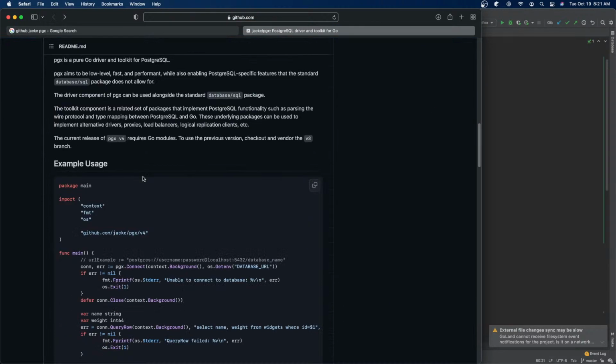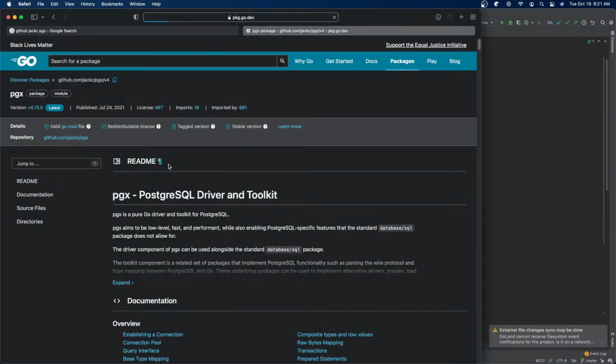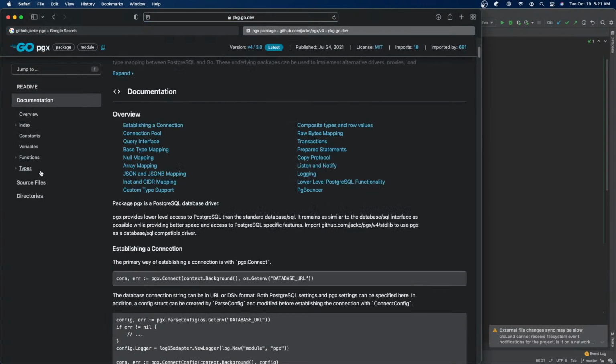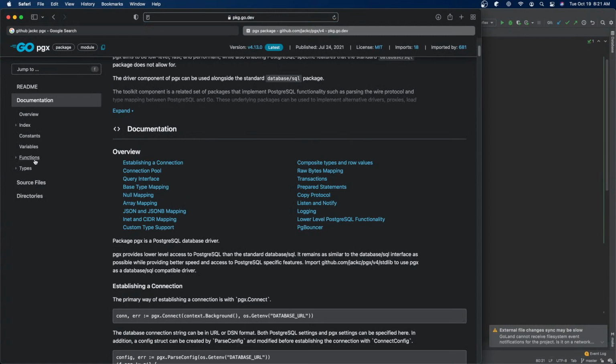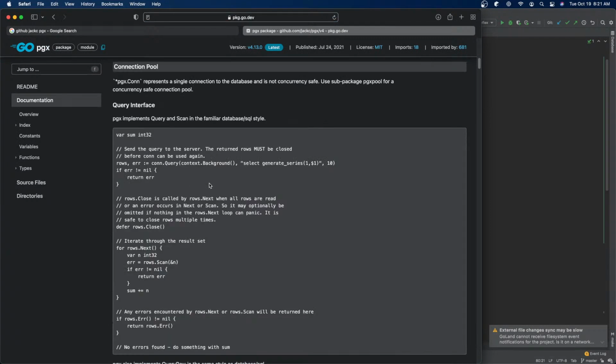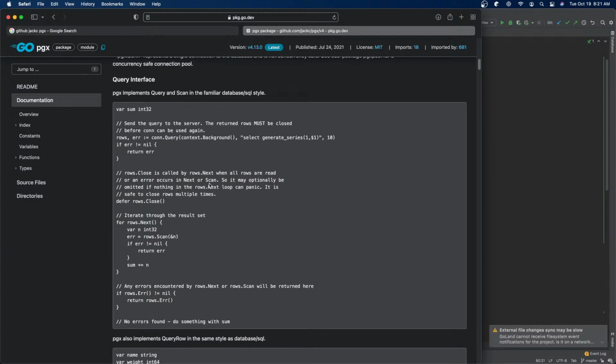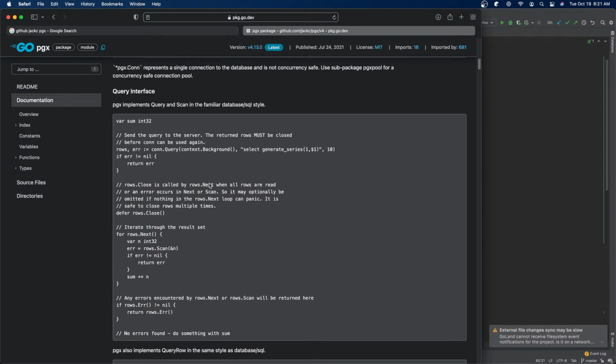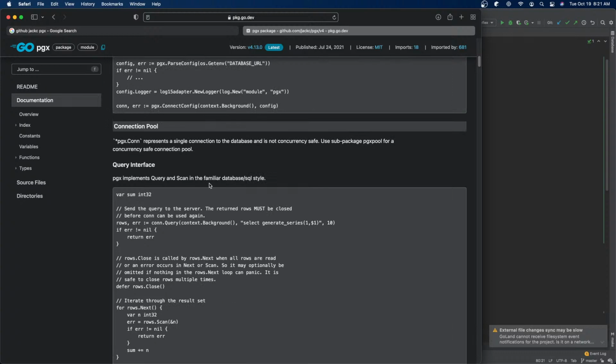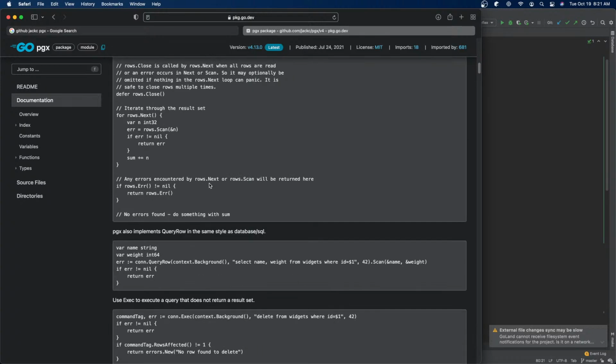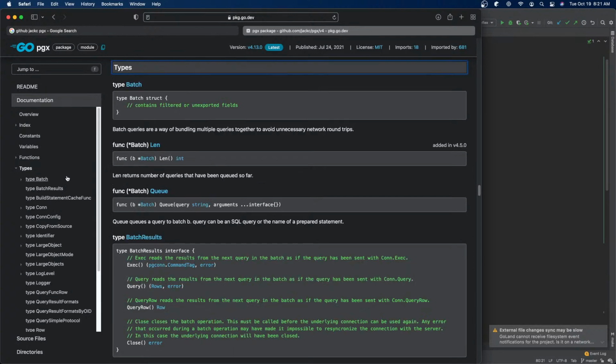What we really want to do is go take a look at the documents. Connection pool. So it says the connection pool is concurrency safe.